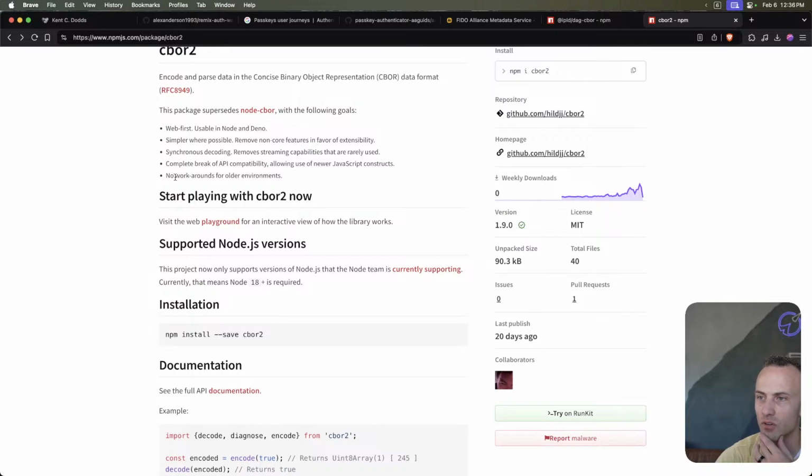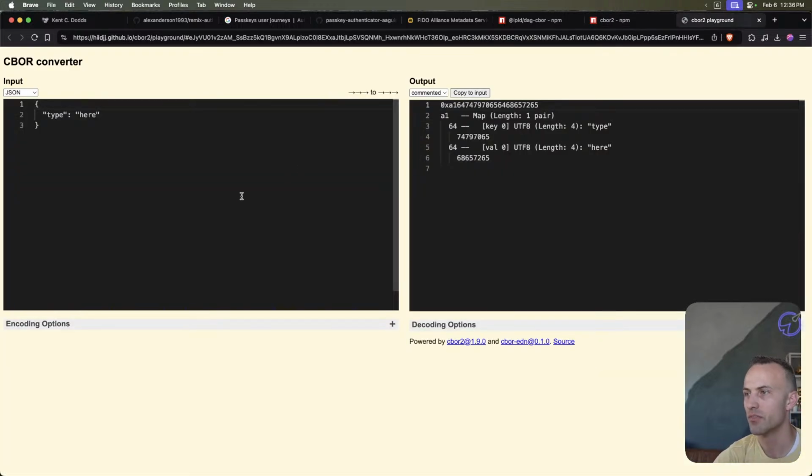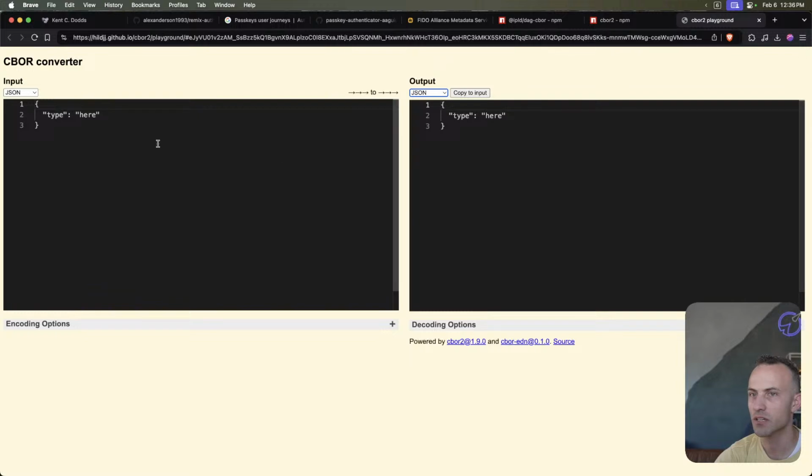No workarounds for older environments. I'm into that. Sweet. JSON. Now we're talking.